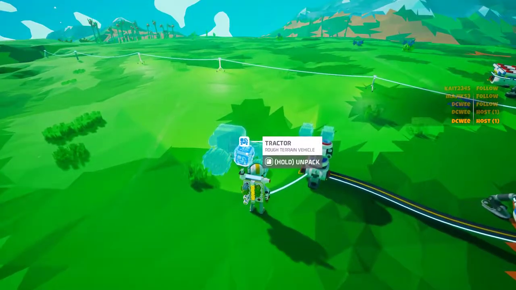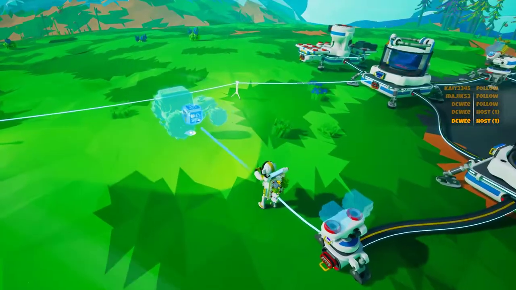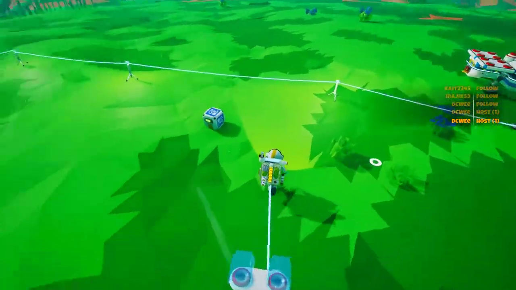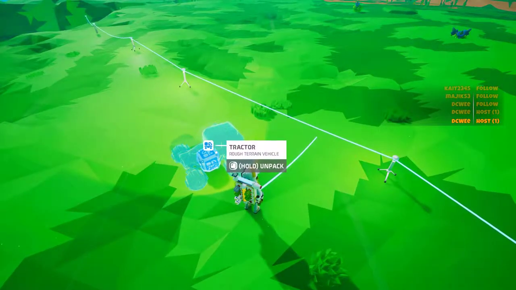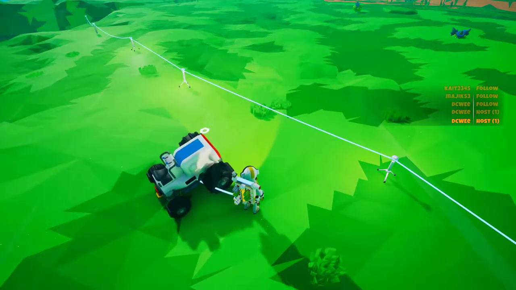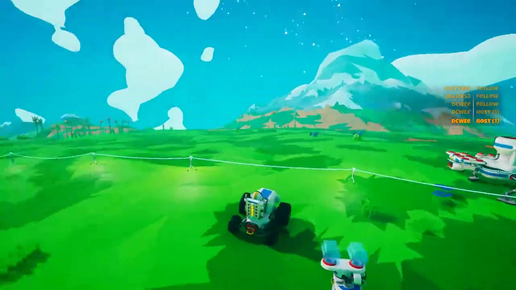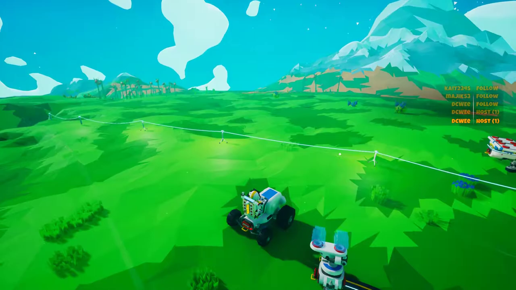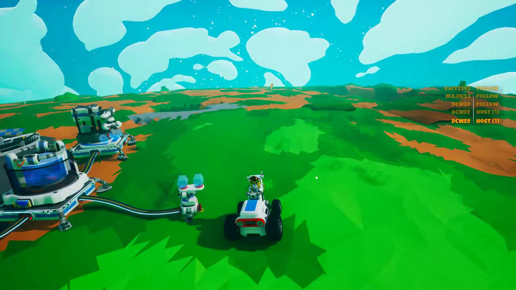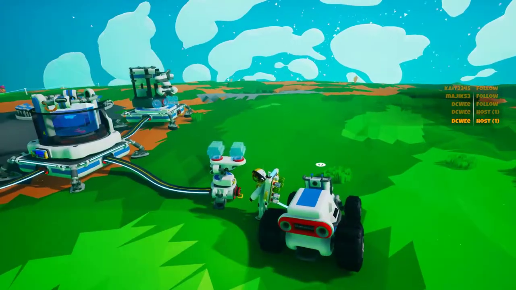And here is a tractor. Rough terrain vehicle. That's nice. Okay, so it's actually like a tractor. And of course it's dead, because you need to power it up. Am I correct?